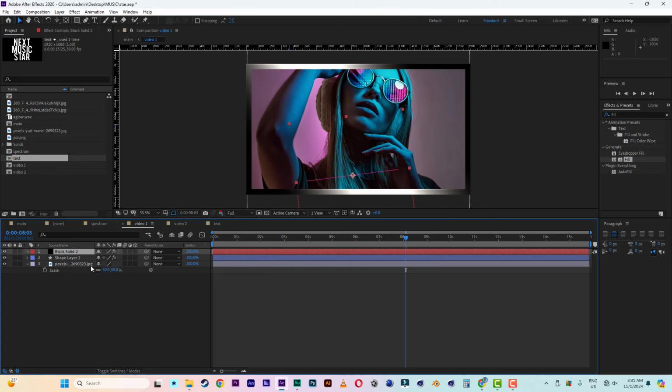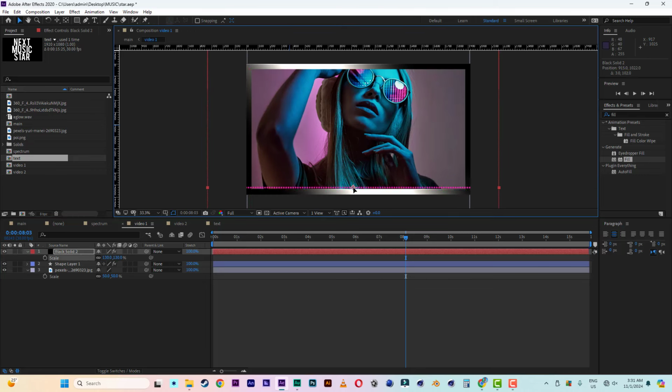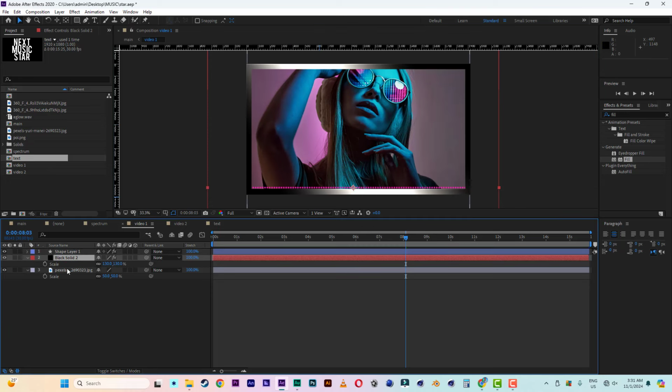Okay, now let me scale this up. Rotation, let me come to 0, then scale it up a bit more. Position it down here. So I'll bring it underneath the shape.